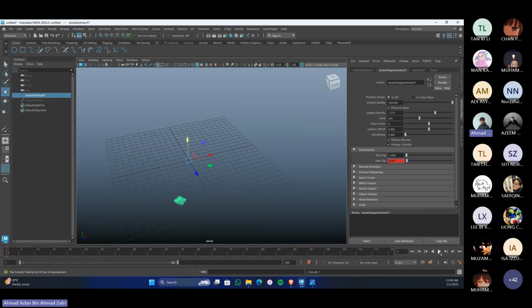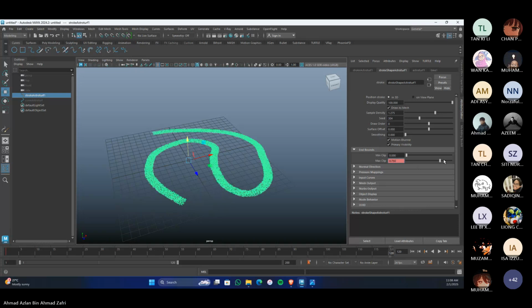So basically you have this kind of drawing. Set keyframe.